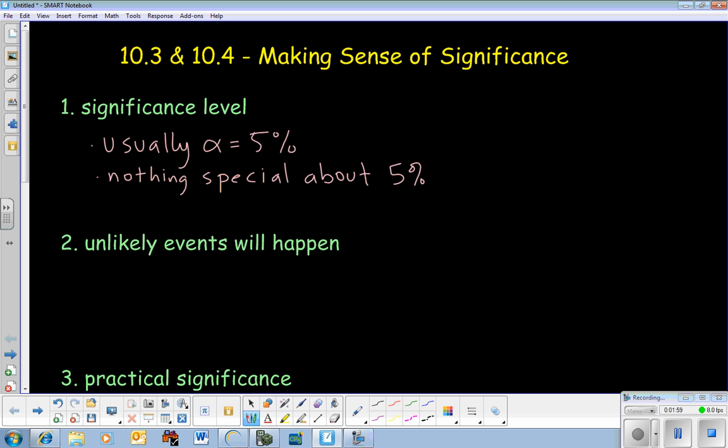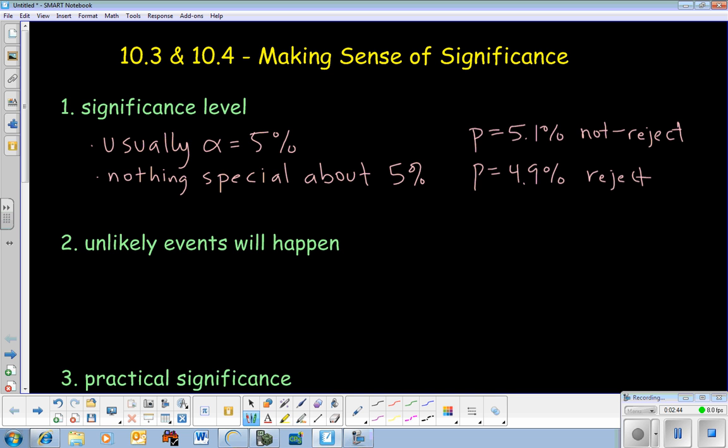Just realize if P is 5.1%, you're not going to reject the null. If P is 4.9%, you're going to reject. So you could basically get almost the same outcome, and at some point you say either reject or don't reject. In real life, if I get a 5.1, I'm pretty sure I'm going to test it out again to make sure that my results agree. But calling somebody a liar because you got 4.9 and calling them truthful because you got 5.1 doesn't really make sense in the real world.